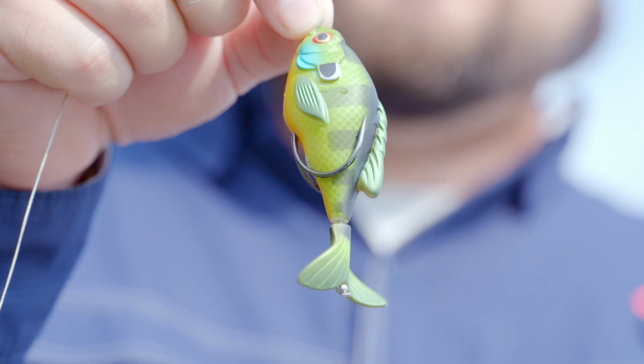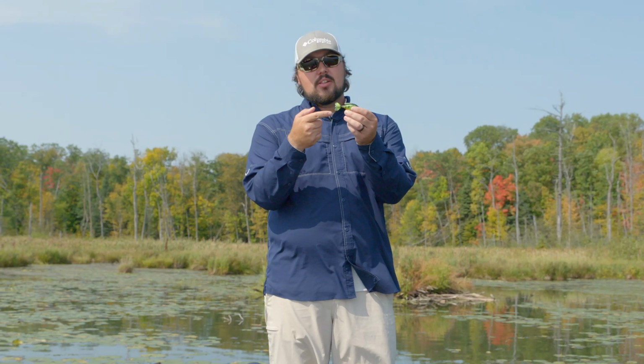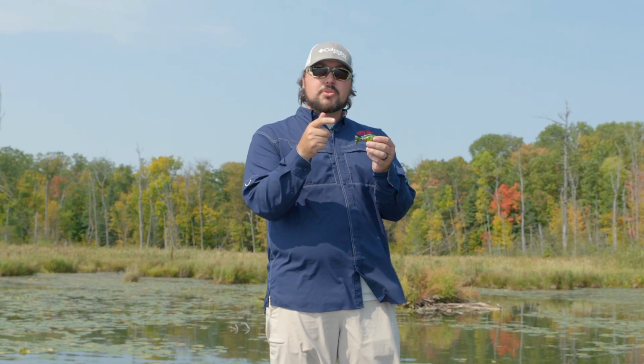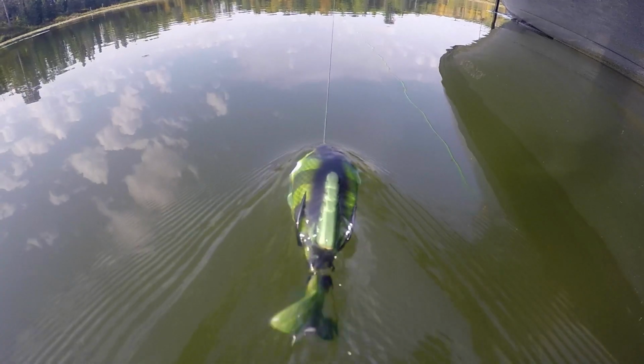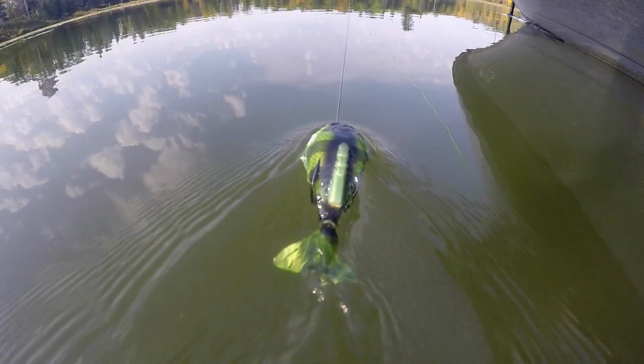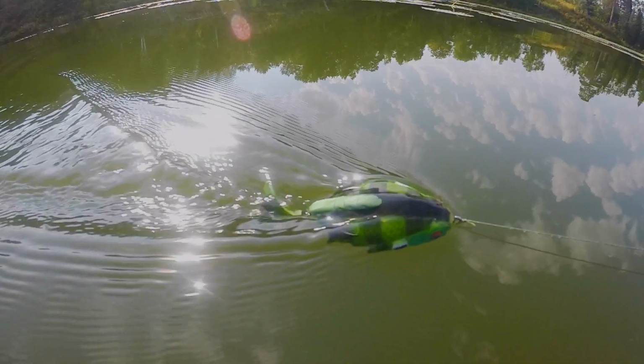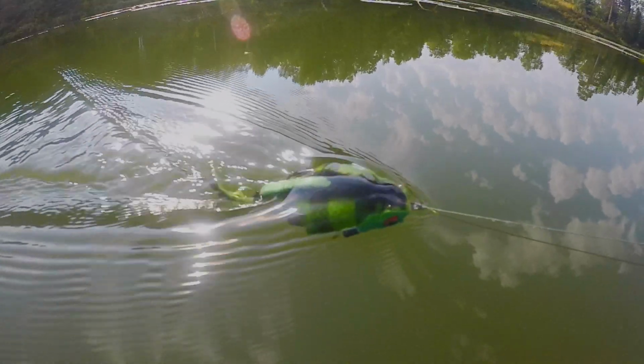And when I first saw it, I gotta be honest, I thought this would act kind of like a buzz bait and it would maybe make some noise and you'd get a bubble trail out of it. But after fishing it for a while, it actually is a really stealthy topwater. This prop sits back there and it basically just lightly spins, doesn't really make a noise. It's got this kind of unique wake action. As this bait goes through the water, it really just kind of makes a boat wake, it seems like.